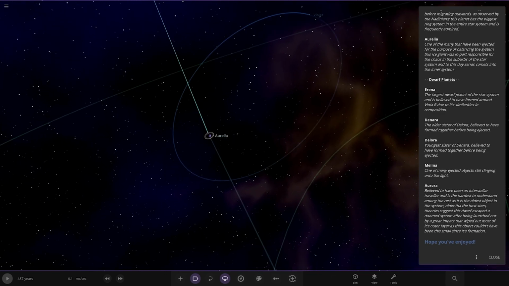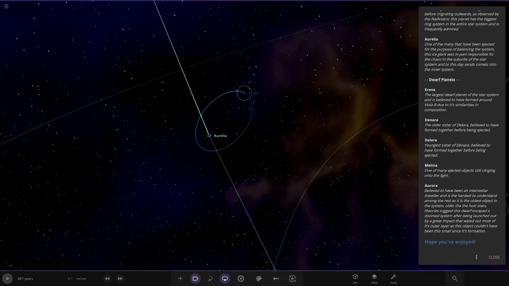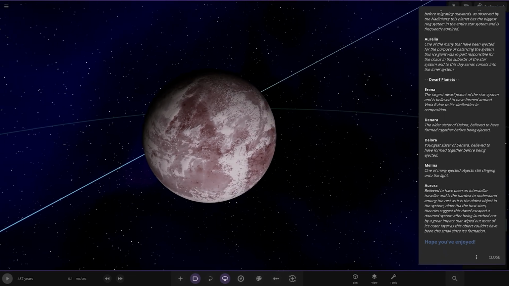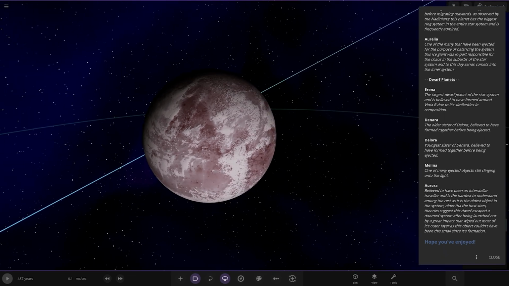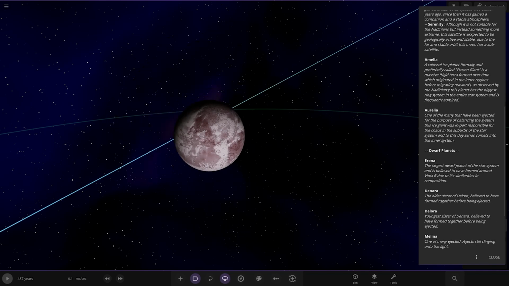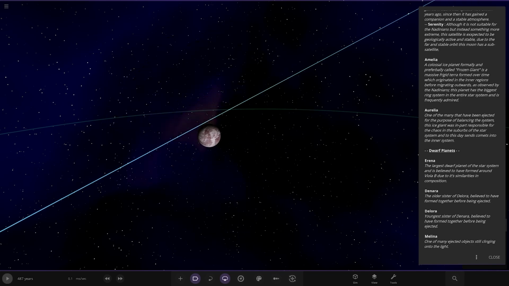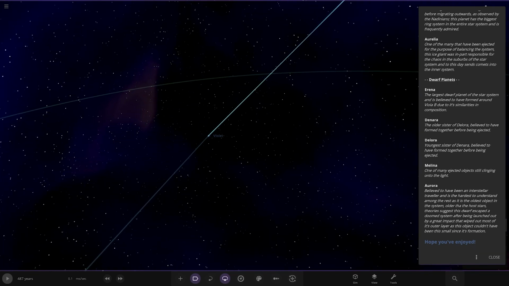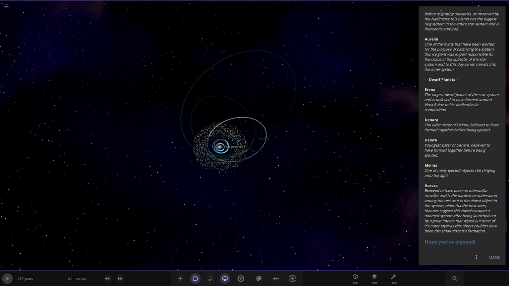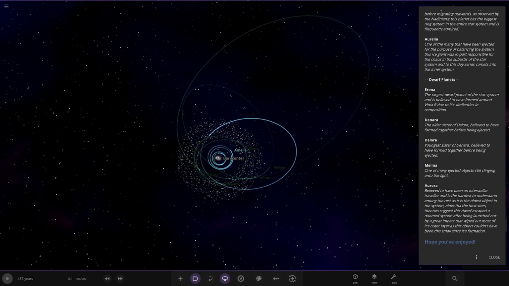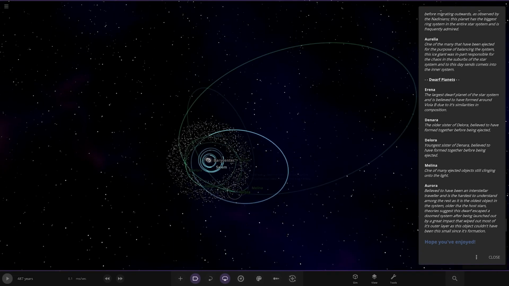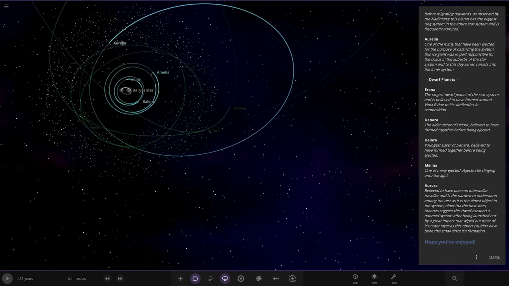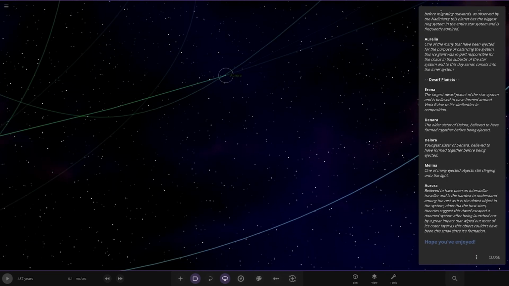Oh no, this one has a different name. Sorry, I misread that. It's Aurelia. There's one called Aurora as well. So this Aurelia one. Oh, hang on. This one was the one we read earlier. One of the many that had been ejected for the purpose of balancing. What was the one we read then? Oh, Amelia and then Aurelia. Okay, and then there's Aurora. Right. So we just read the description for Aurora, which is, I'm guessing, that one with the really far orbit. Oh, yeah, there it is. Oh, hello. So that is that one.